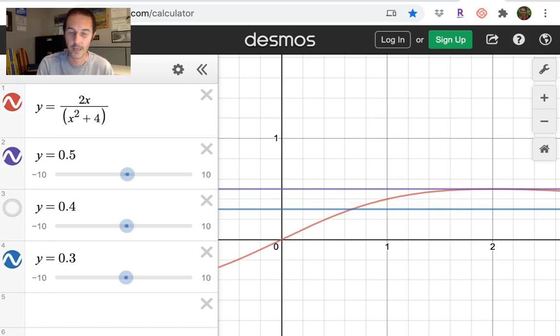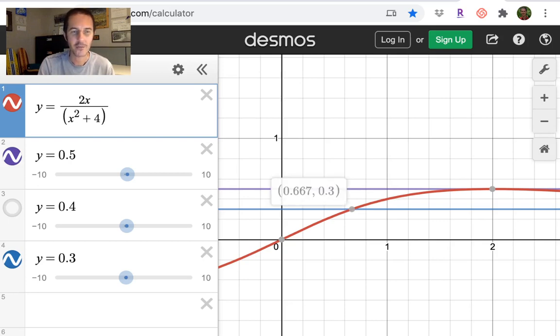Okay, here's where it gets great. So I've typed all this in already. I'm going to come over here and just click on the rust-colored line, or curve rather, that represents my original function. And when I click on it, you can see some gray dots appear. One of them is right here, and look, when I hover my cursor over it, it tells me the coordinates of that point, and if I click on it, it holds that value there. And then I bring my cursor over to where my rust-colored curve is intersecting my purple horizontal line. I hover there, and the 2, 0.5 pops up. I click, it pegs it there.